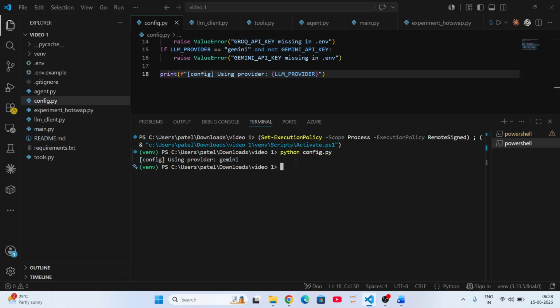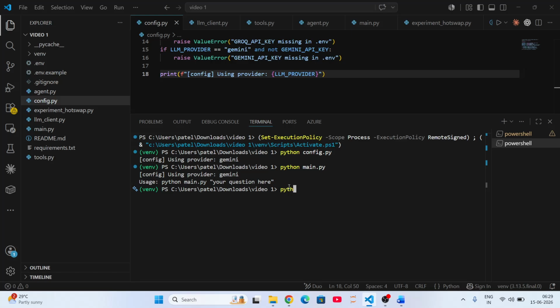Now, what do we have to do? Let's try to run our entire project in this main project. How can we do it? We must understand this from scratch, which is really important for you, the last step we have to execute here. Now we are ready with our entire setup, so let's move further so we can get the idea. Now I'm going to run python main.py. We can easily run this as well. That should be fine.